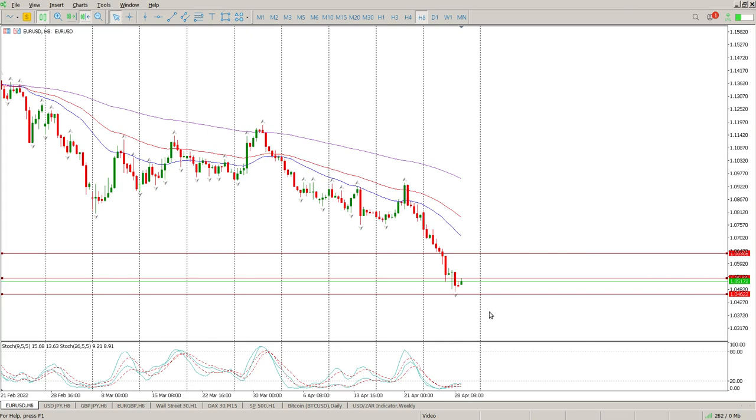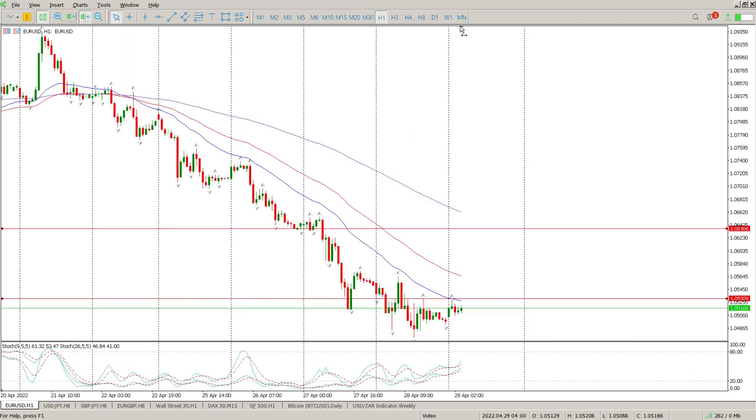So my view of sitting on my hands yesterday was pretty correct, and you can see we just bounced around here. Nothing really happened. We are at some major levels here, and we'll get to those now. You can see yesterday was pretty much up, down, all over the place. Still in the downward trend, fairly strong downward trend. Moving averages very far apart, so this is also a sign of exhaustion.